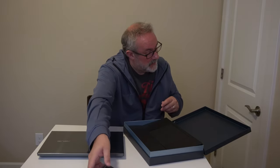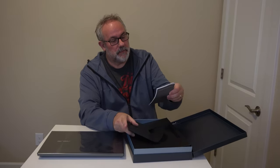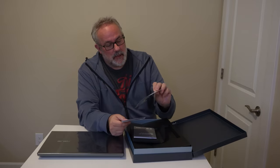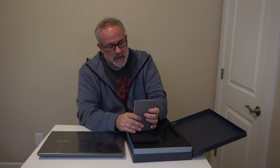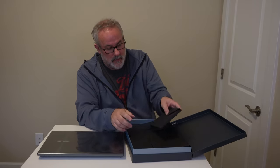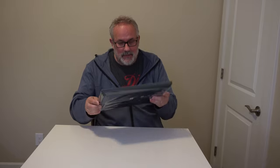Okay. Lots of good stuff. And then we got our propaganda here, so we'll go ahead and open that up. We got our user guide. Looks like some safety instructions, and then we have our warranty card. All very useful, I'm sure. So we'll go ahead and close that gently. Okay. Let's go ahead and open up the laptop, finally.